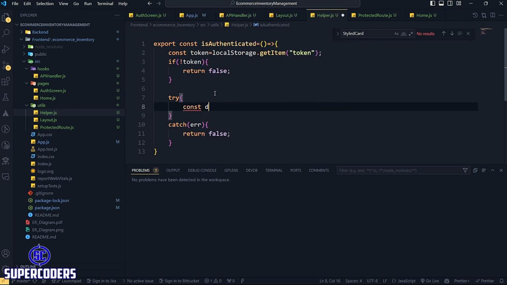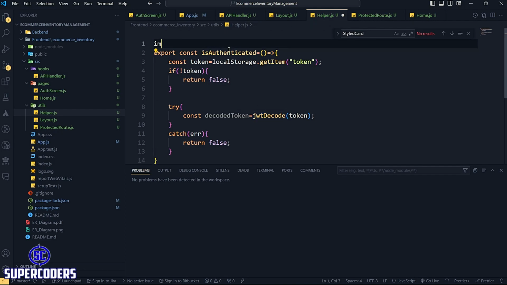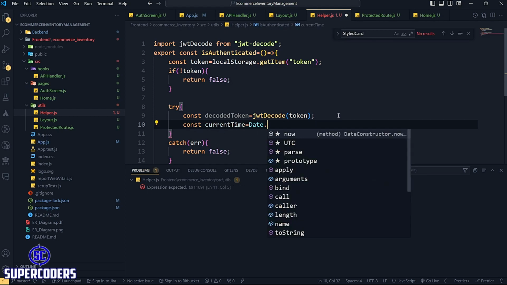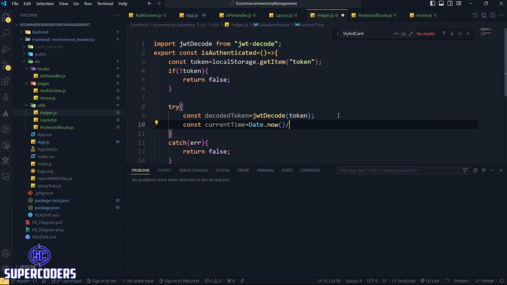const decodedToken equal to jwtDecode token. Let's import this jwtDecode. So for that, import jwtDecode from jwt-decode. After that, const currentTime equal to Date.now divided by 1000.